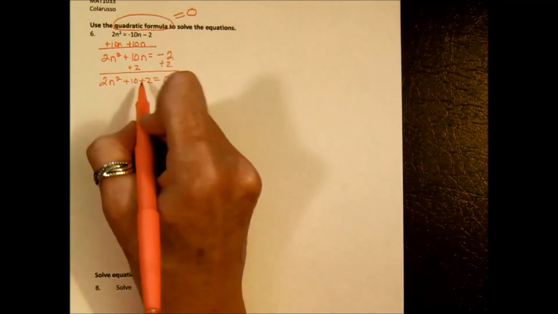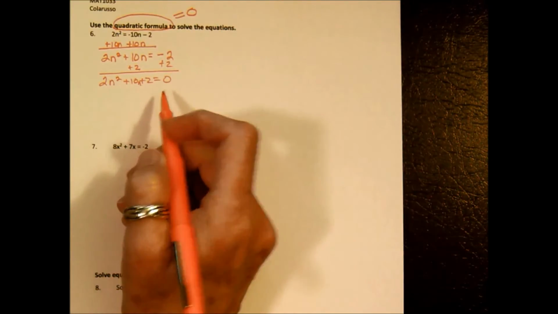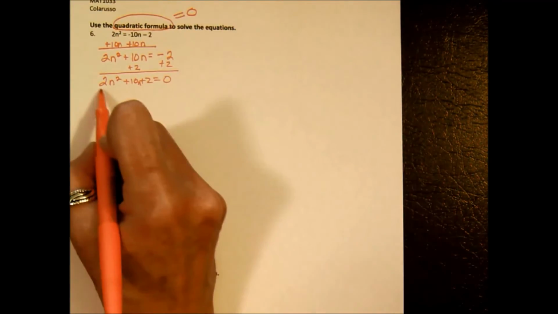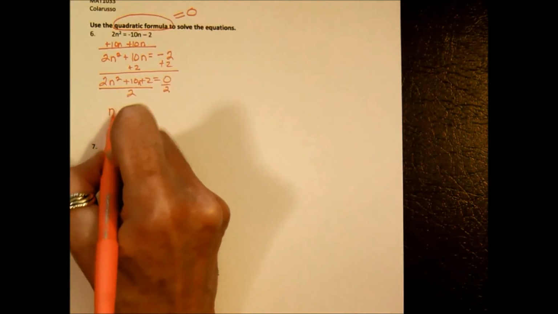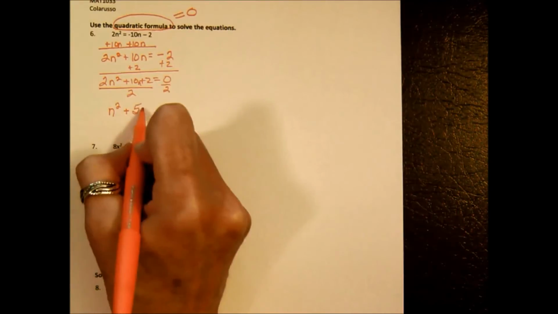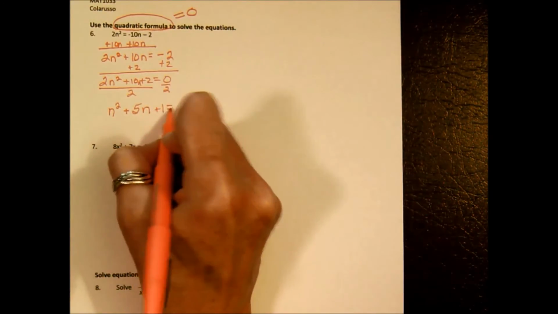Now because those are all even numbers, now how did I forget that n again? I keep doing that. There's an n there. Sorry about that. I could go through and divide everything by 2. It would make the numbers smaller. Or I can identify my A, B, and C just as it is. I'm going to go ahead and divide by 2 because if I can make numbers smaller, I prefer. So I'm dividing this side by 2 and this side by 2. That gives me n squared plus 5n, I'm writing my n this time, plus 1 equals 0.